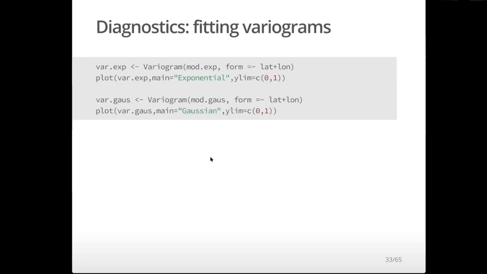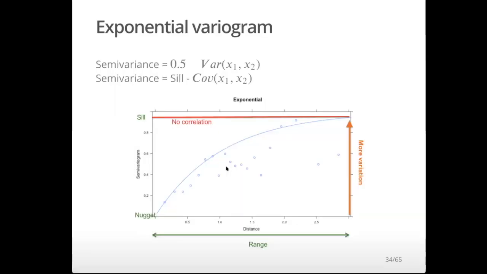There are also some useful diagnostics in that GLS function. If you're interested in doing this, one of the common tools people use for diagnostics is producing variograms, which are another way of looking at how distance determines the correlation between locations. The variogram function takes one of our fitted GLS objects and makes a couple of plots, so we can compare what these might look like between the two different exponential and Gaussian models.